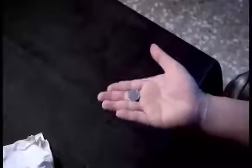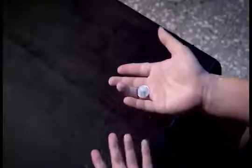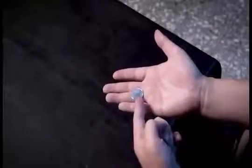It looks just like a coin. So what happened here is we're gonna do the same thing. We're gonna do a coin switch. So have the shell facing up and clip like this, okay?